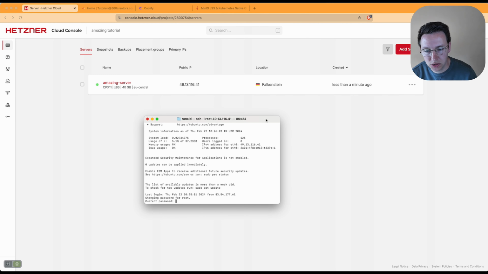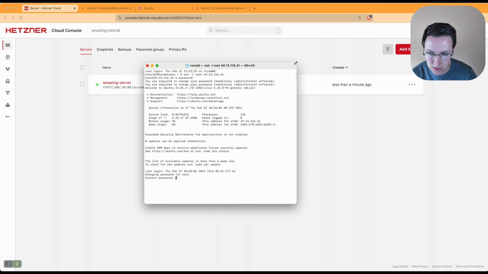We copy paste the password that we just received over email. It asked me to change the password, so I'm going to paste the password again, and I'm going now to enter the new password. Something you gotta get a little bit familiar with is that in the terminal, if you type, you do not see any characters popping up. You gotta trust that you do it right. So, okay, I type in a new password. I type it in again, hit enter, and now we can see root at amazing-server.